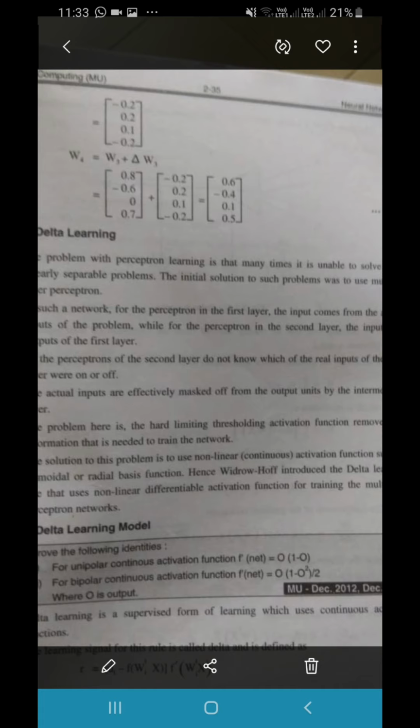Wasn't that simple? It's quite easy. Just remember 3 steps. I'm repeating it. First, we have to find net of I. What is the formula for net of I? It is W transpose times x. Second step, find O of I. What is O of I? Sign of net of I. Third step, what is the third step? Think. Are you getting it? The third step is simple: apply the formula of perceptron learning, finding delta W. What is the formula? C into D minus O of I into x.